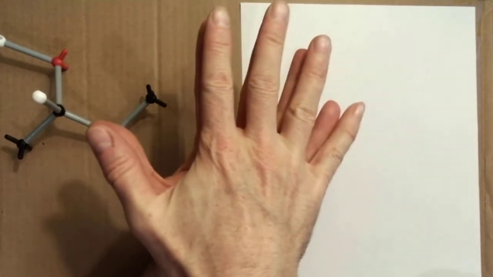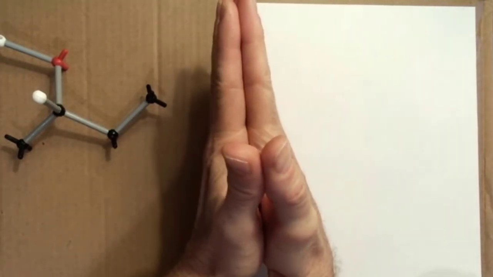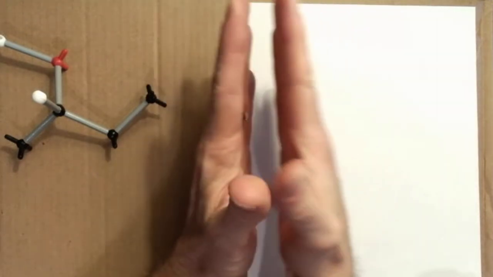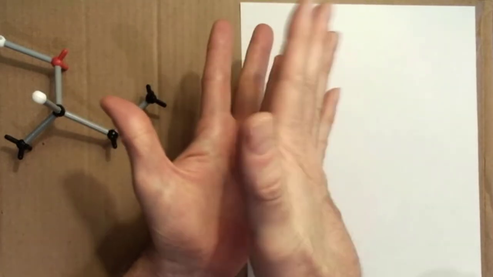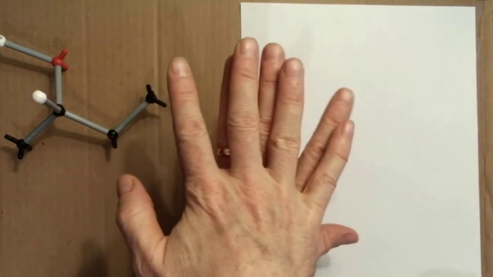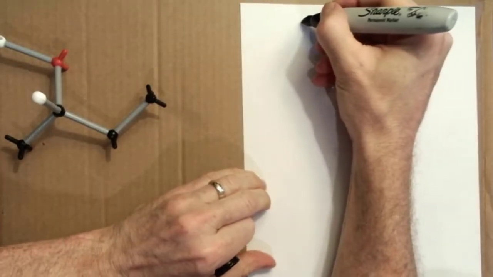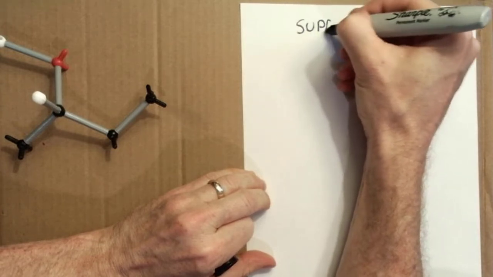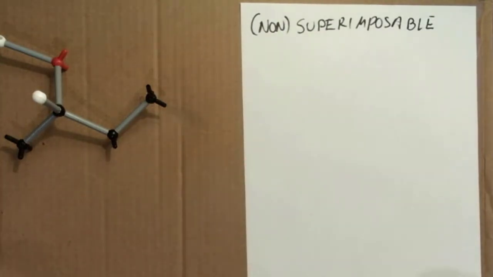Now we can if we go palm to palm, but then we're not really superimposing one on the other. We're actually having them mirror one another. And that's because although the fingers all line up, the palms are face to face, whereas superimposing would mean they'd have to literally be on top of each other and pointed the same direction. So we'll talk about that term, and we'll use that term, the idea of being superimposable or non-superimposable, a lot in this section, and so it's something that we want to think carefully about.